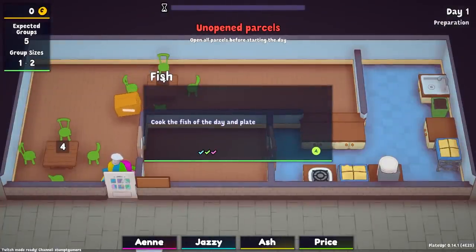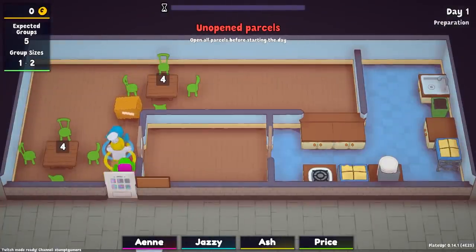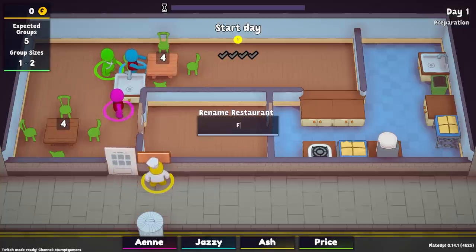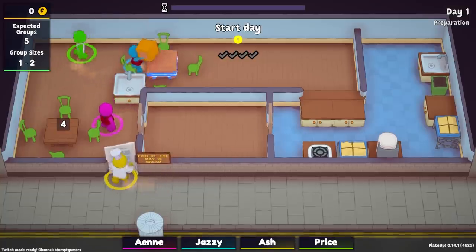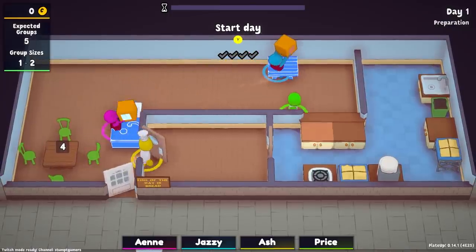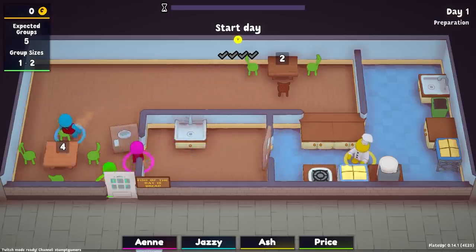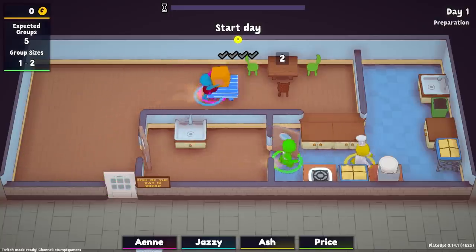Fish of the day. Cool. Okay. Fish of the day is bread. Oh, look at those. I've never seen it like that. They're covered up. The fish of the day is bread? Yeah. Okay. Well, okay. Bring that over to the counter, the table. What is this? I'll show you. That's the fish.